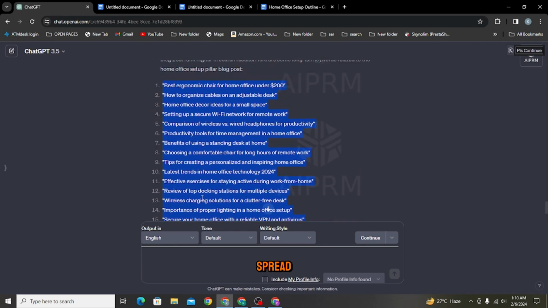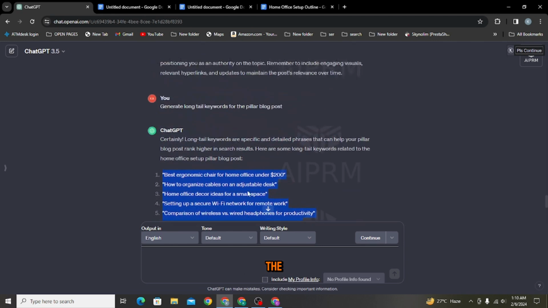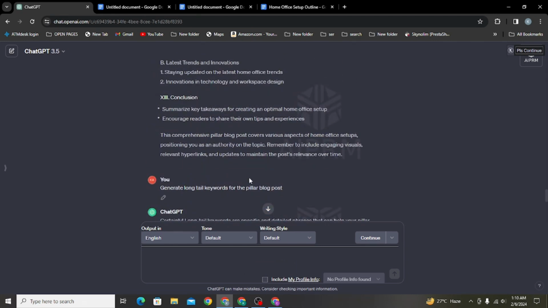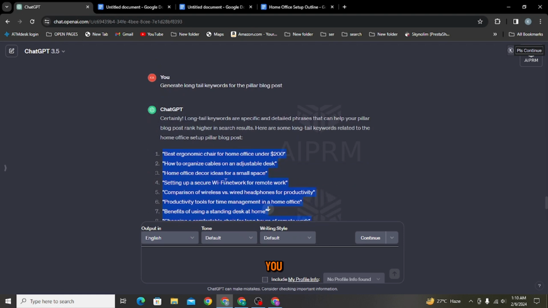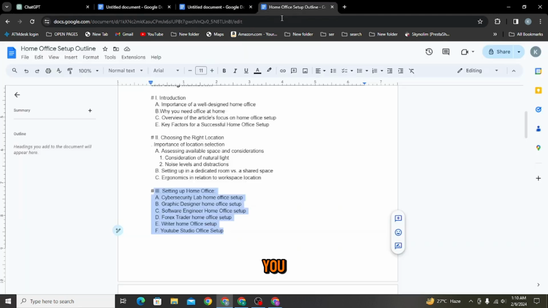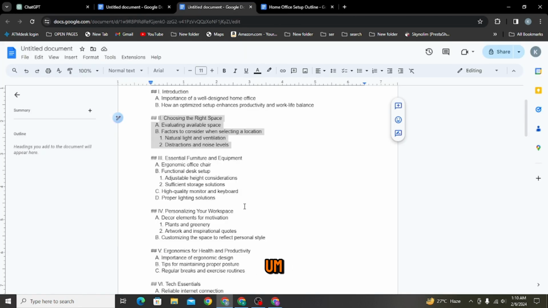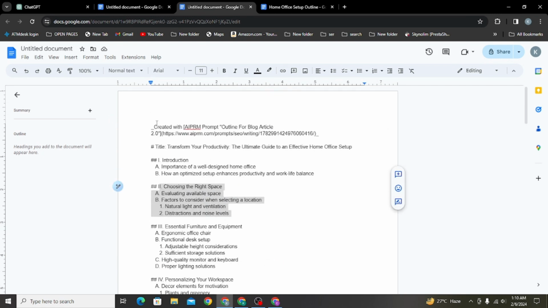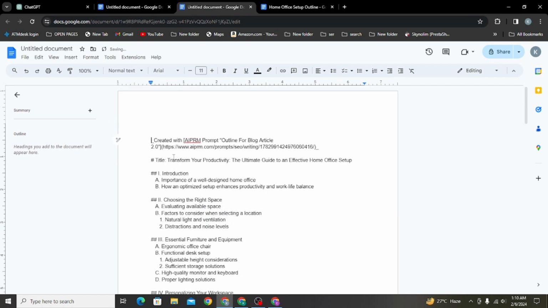We are going to spread these keywords within the blog post that we are about to write. All right, so you copy the keywords, and you put it aside somewhere. You can put it at the top. Let me just put it at the top.